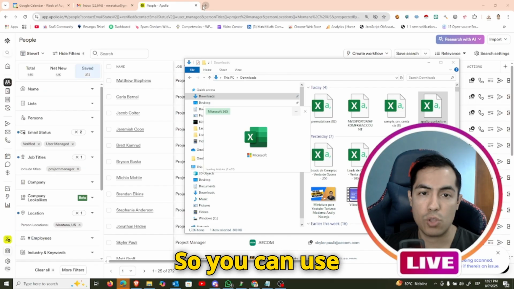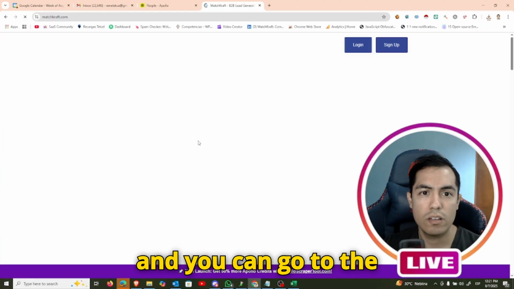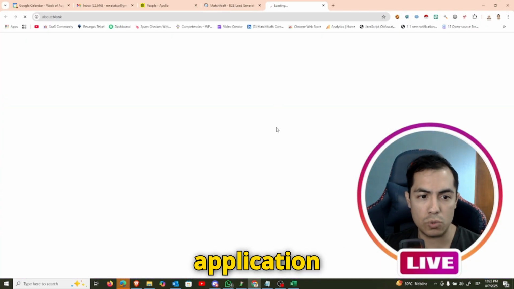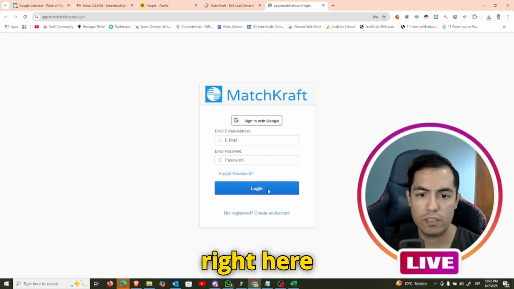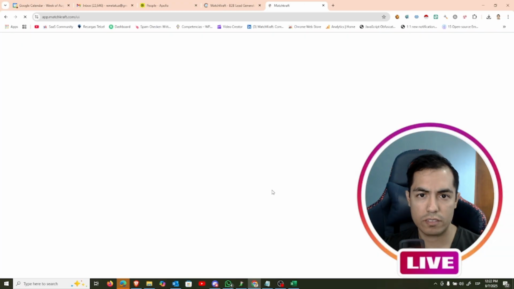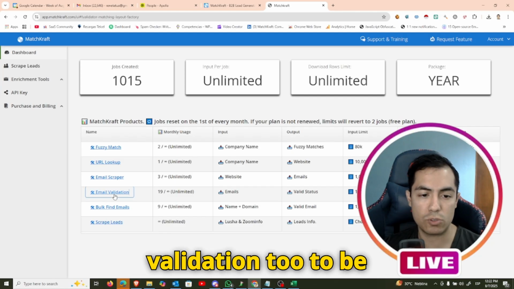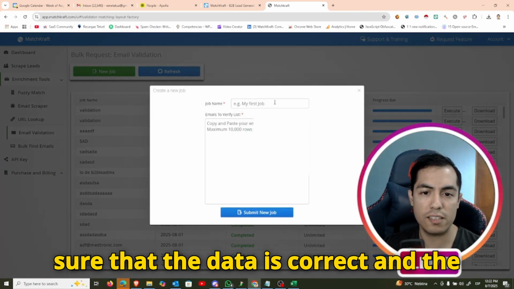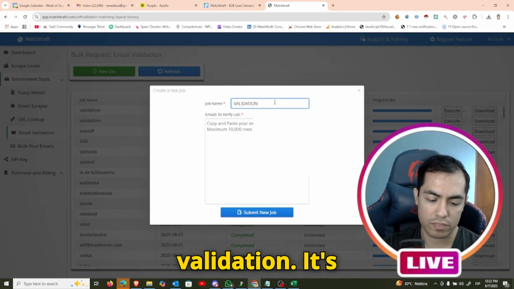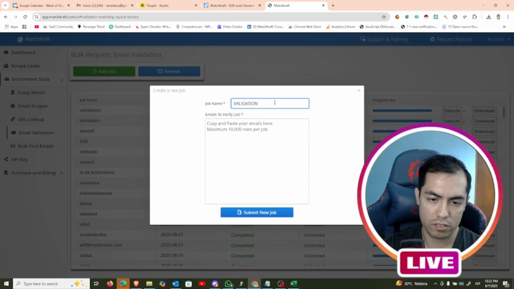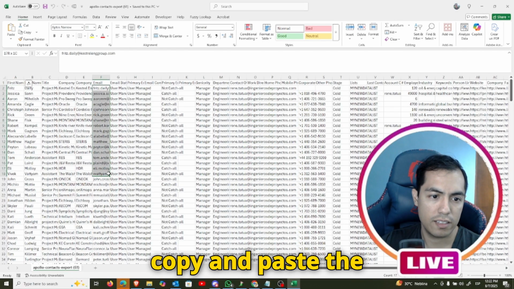So you can use matchgraph.com to do that, and you can go to the application right here, and you can use email validation to be sure that the data is correct and the validation is okay. So validation test, and you have to just copy and paste the email.